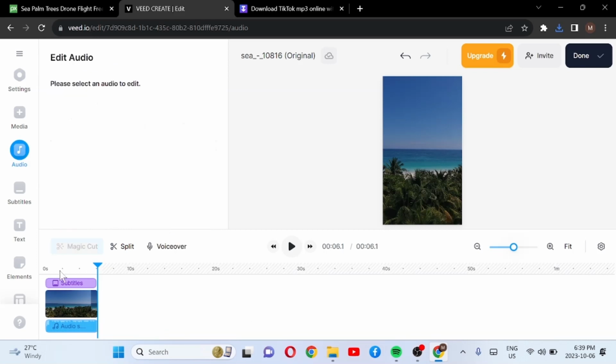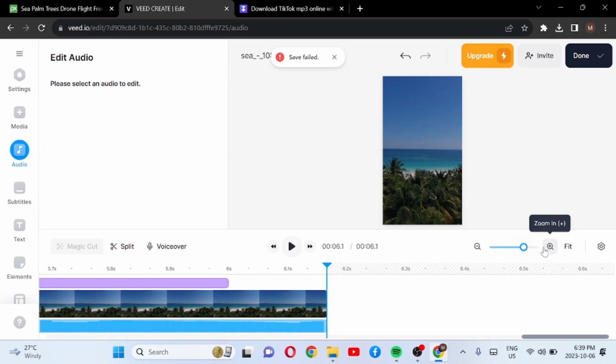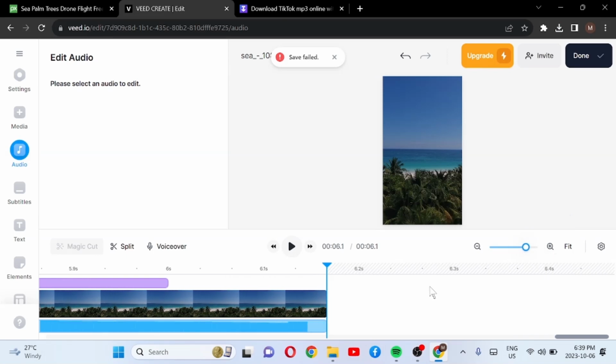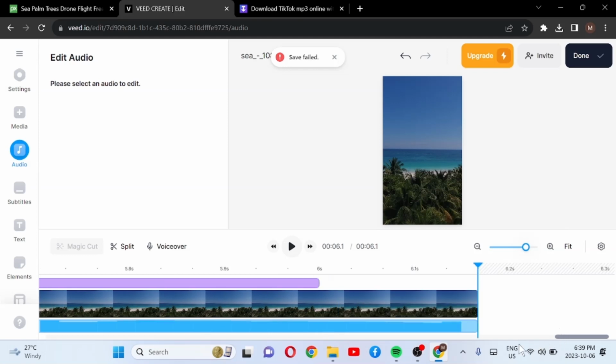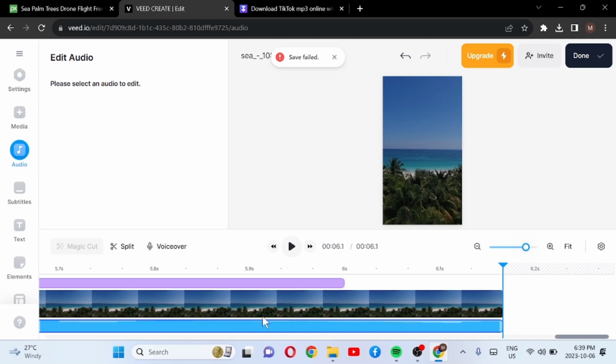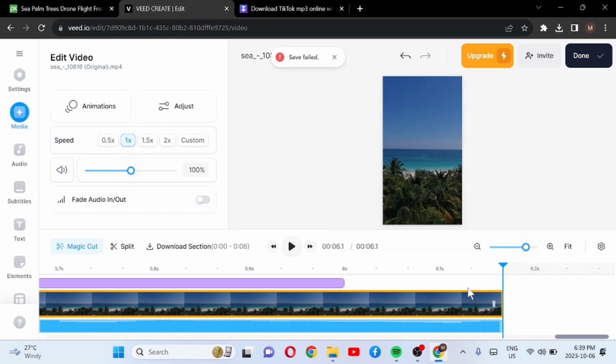Now if you want to zoom this, as you cannot end it like this one, let us zoom it. You can just select here and do like this. Now it is zoomed. Now let's come so that we can see our video, how it looks. This is our video. Now let's try to play it so that we can hear how it sounds.